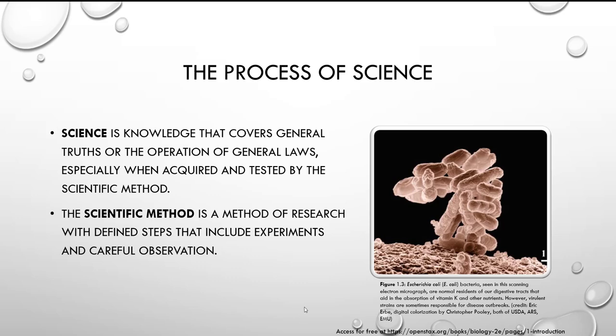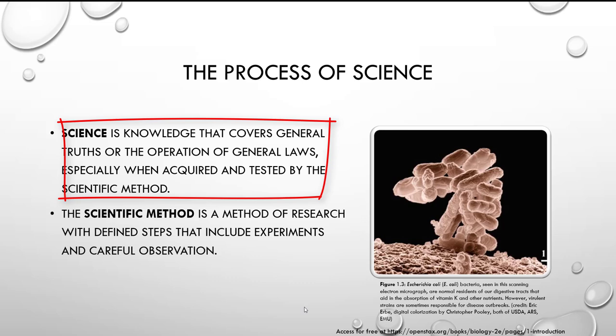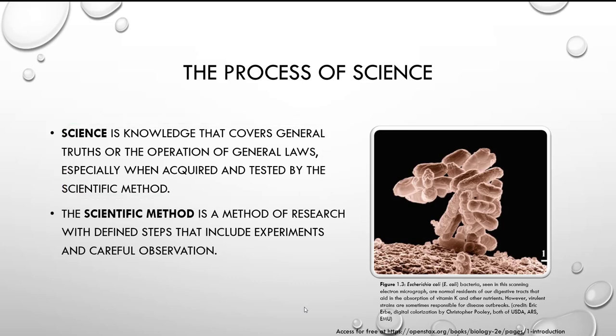Okay, so we're going to get into the process of science. As far as the process of science goes, science comes about by us wondering what is happening with things around us. Okay, so it comes from us wanting to know about our surrounding environments. So science is just knowledge. It covers the general truths or the operation of general laws, especially when acquired and tested by the scientific method.